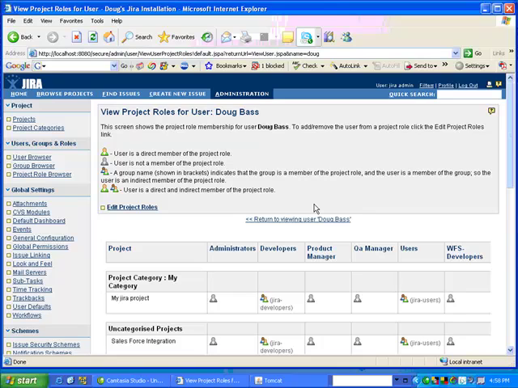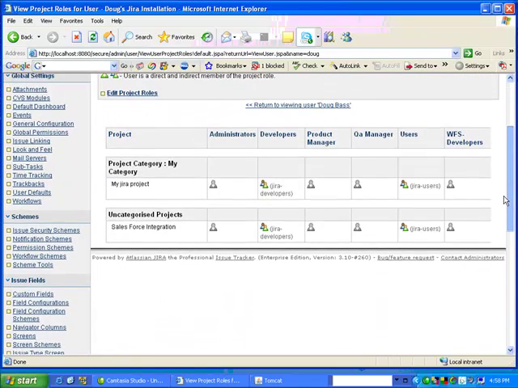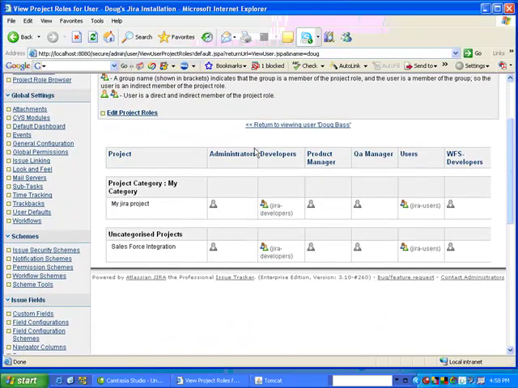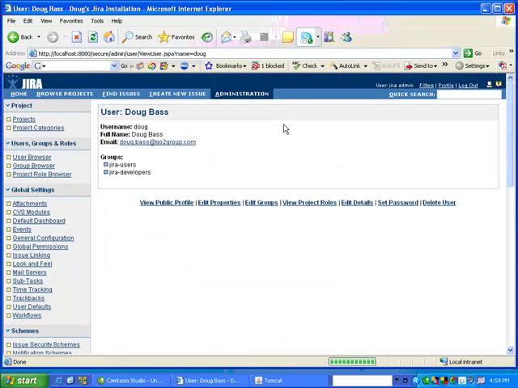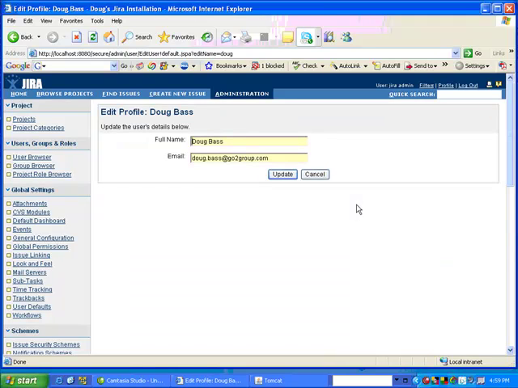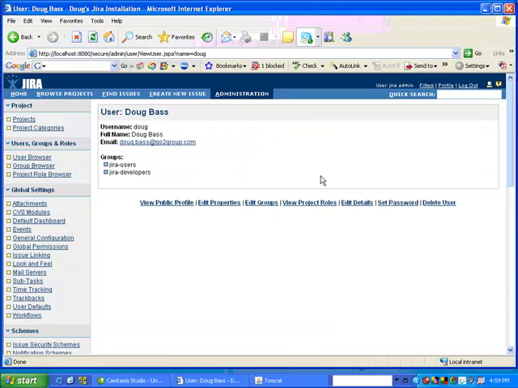If you click on Edit Details, this is the information that you entered when you created the new user. And here you can change that information if you would like. And finally, if you're not using LDAP, you want to set the password of the user. This allows you to change that password. If you're using LDAP, you never want to use JIRA's password facility. Always use your LDAP or Active Directory administration tools. And this last link is how you would actually physically delete the user from JIRA.